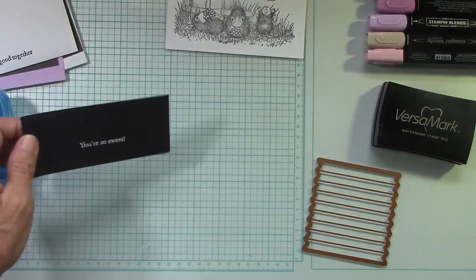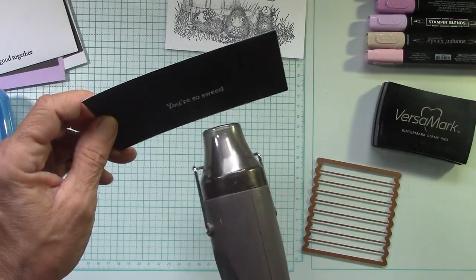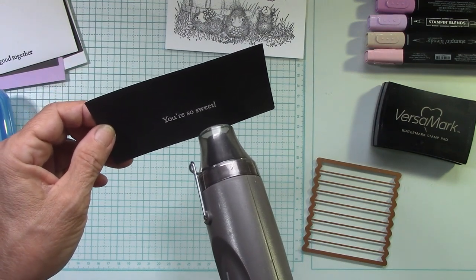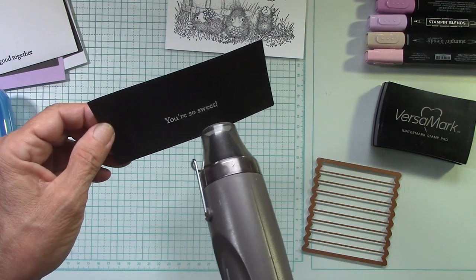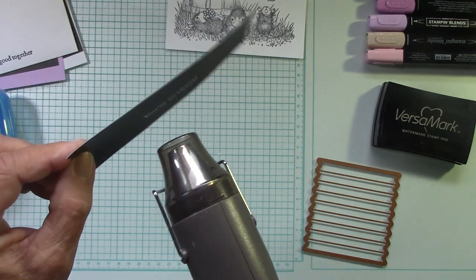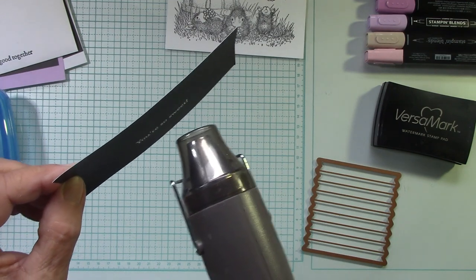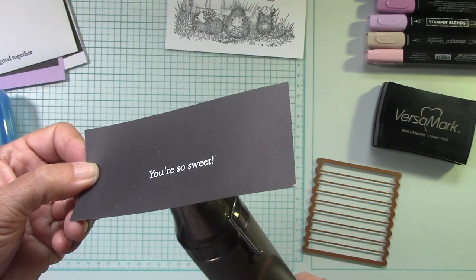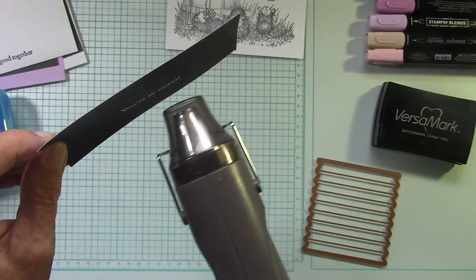These little crayon containers — you can also get them at Walmart. But if you're not one to shop like that, you might like to shop at Amazon online. I do a lot of shopping on Amazon. I'm still doing pickup orders at Walmart because I don't impulse buy. I just let them do it, run there, and get in the car and let them put it in — I just have to carry it in once.